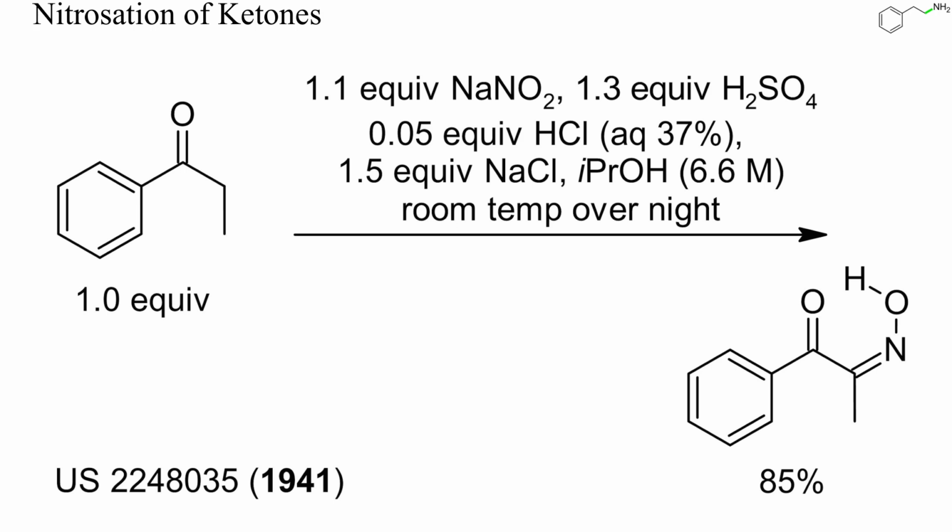This reaction is not applicable to methyl ketones, which are oxidized further. But with propiophenone and under optimized conditions, a high yield of oxime can be attained. This is not an easy reaction, because the product readily undergoes acid-catalyzed Beckmann rearrangement. I'll show you some examples when discussing side reactions at the end of this video.